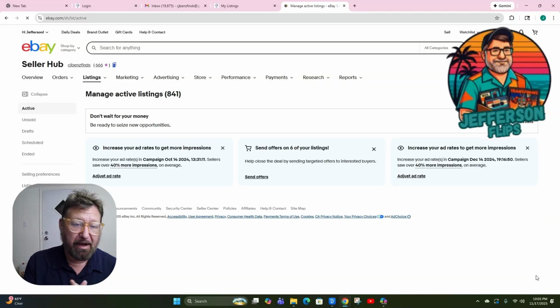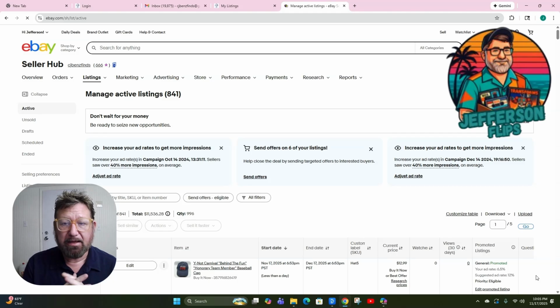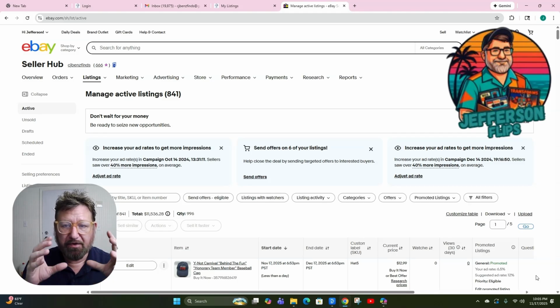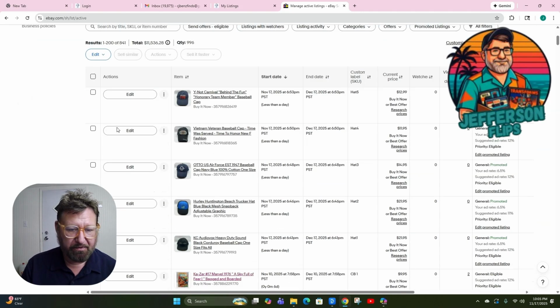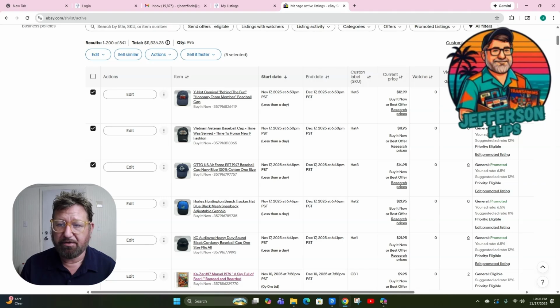Now, the one thing if you're using an AI lister that I figured out is that the pictures are not on eBay, so you can't adjust them. So if you need to adjust your pictures, what you really need to do is go back to these 5 items or whatever you just listed, because they save the pictures on a server outside. And I think that's why I couldn't do the one thing I was trying to do, change their SKU number, because it's not actually saved on eBay. It's saved on that site out there.